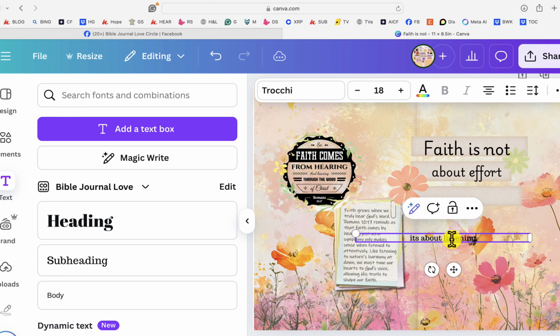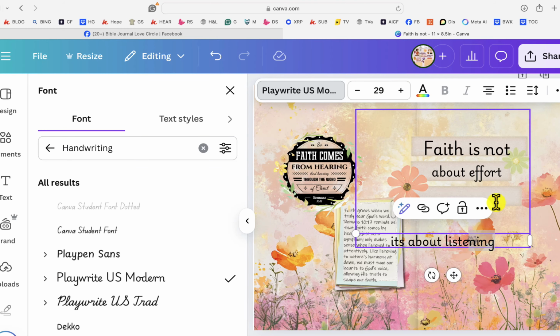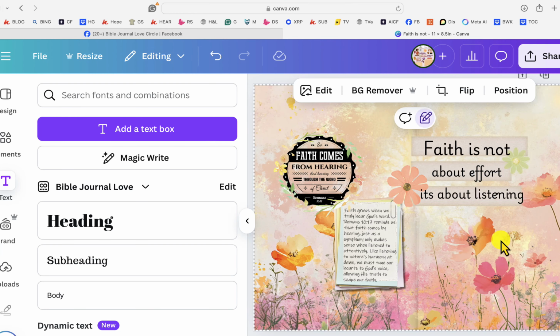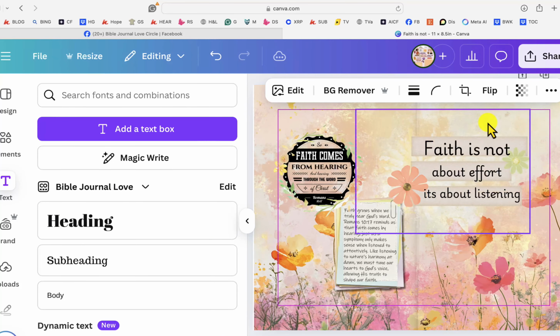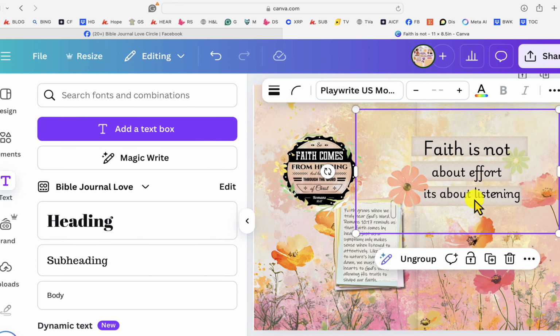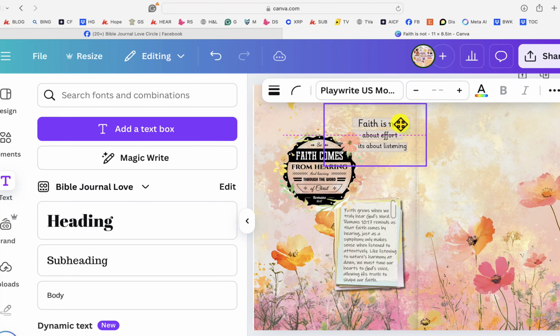Now you don't have to, I'm going to change the font. You don't have to be a writer to Bible journal. You can copy and paste things from the lesson, which is just as fine, but it's still you paying attention to the lesson. Okay, so now, make that a little bit smaller. We're going to take all of these, select each one, and then we're going to group it by Command-G on a Mac, Control-G on a PC. So that's what I wanted. Now I'll make it smaller, and I'm going to put it right there.